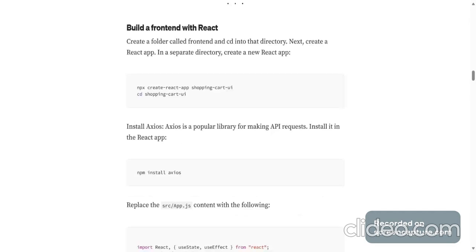Now, when you're building a front end with React, it's super simple. You should have Node installed. Once you have Node installed, you have to execute this command: npx create-react-app shopping-cart-ui and then enter that directory. This command takes quite some time to set up the whole project structure. This gives you a whole existing project structure so that you don't have to go about creating different folders and subfolders. It gives all of it to you.